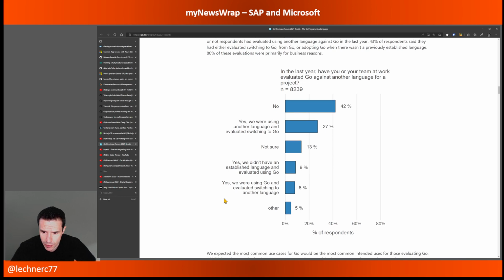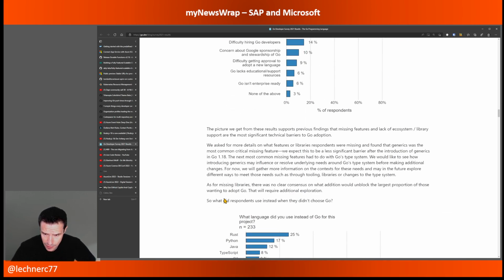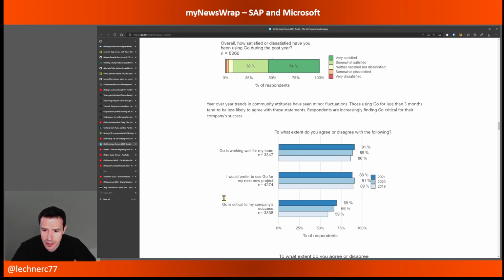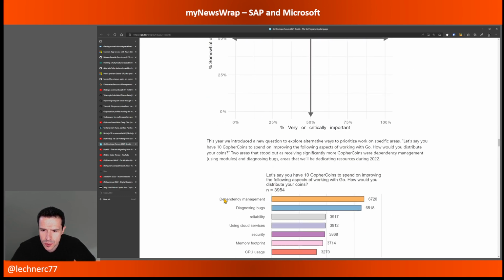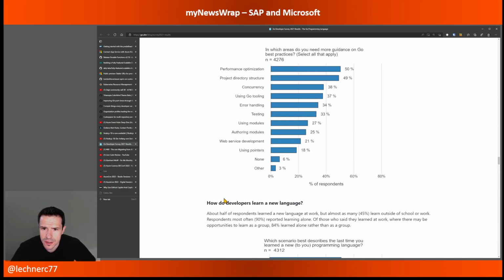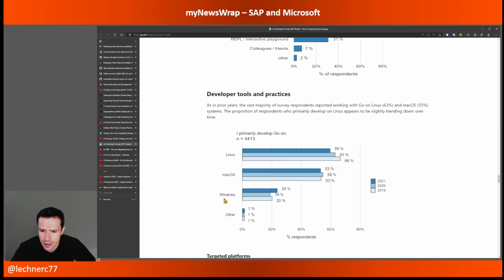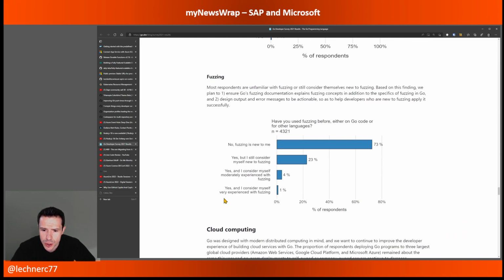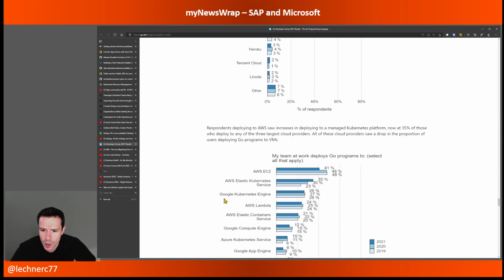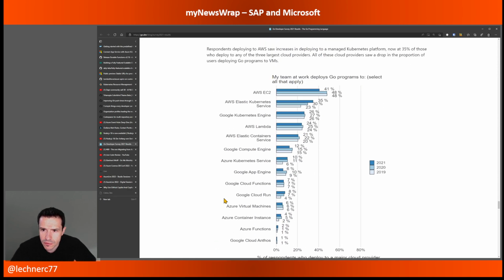And there is also one very interesting thing around what platforms it is used on. Of course, first things are AWS, and then Google, and then there is Azure. But there is also one interesting thing. Let's see if I find it. Yeah.